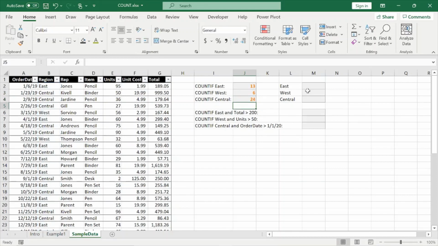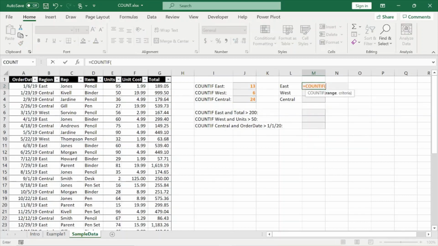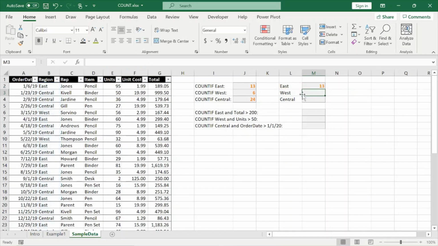Alright, so that works, but a better way to do it might be using a cell reference. So you could say again, table 1, region. Except this time, instead of typing out east, if we point to cell L2 here, which says east, it's going to return the same thing. And now the nice thing is that if we pull this down, because it's a relative cell reference, it's going to point to L3, L4, so it's now looking at west, central. So we're getting the same exact numbers, but it's easier. You don't have to do as much manual editing.